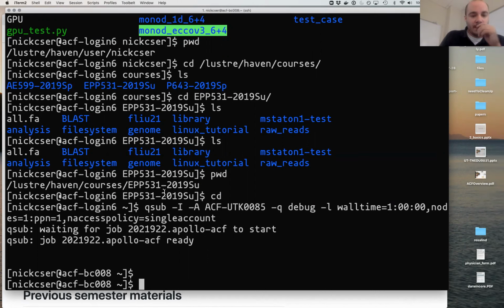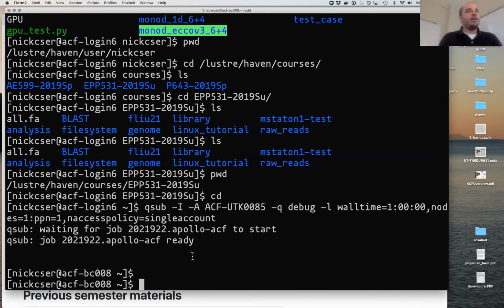All right. So like I said, you'll get the qsub command later, but it's going to wait for your job to start. This is going to be your job ID. Every single individual job that you submit is going to have its own individual job ID, no matter how many you submit.